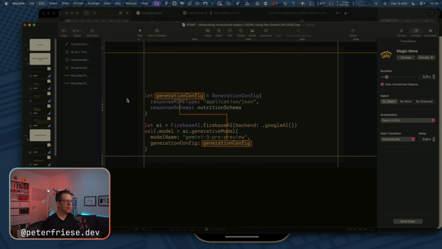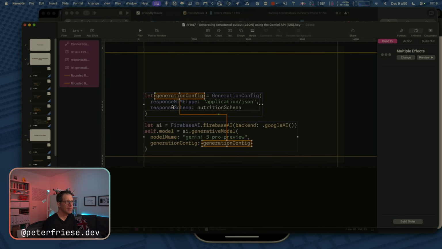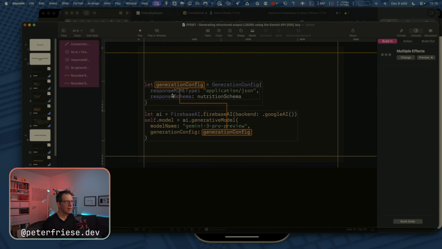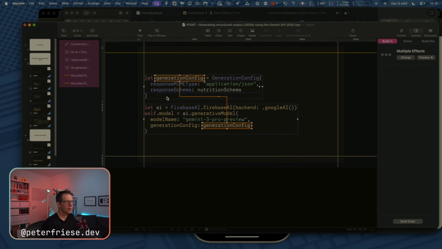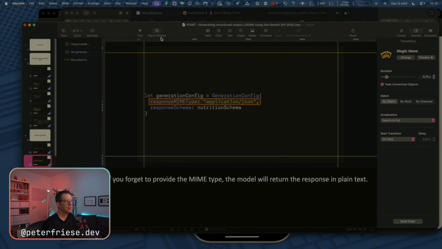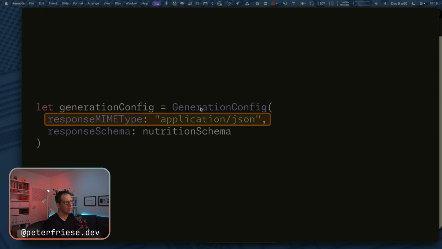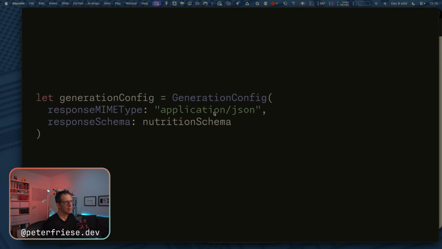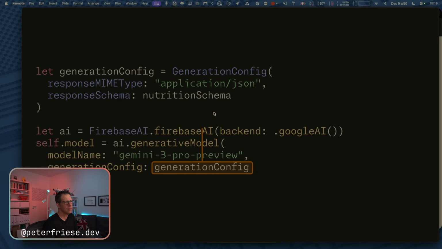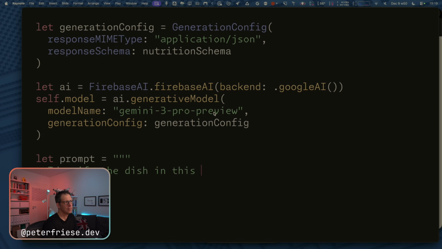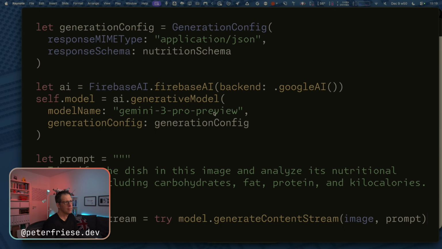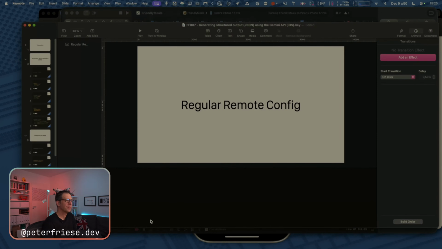So let's just select everything and move it up to the middle. Nice. Okay, that's looking good.